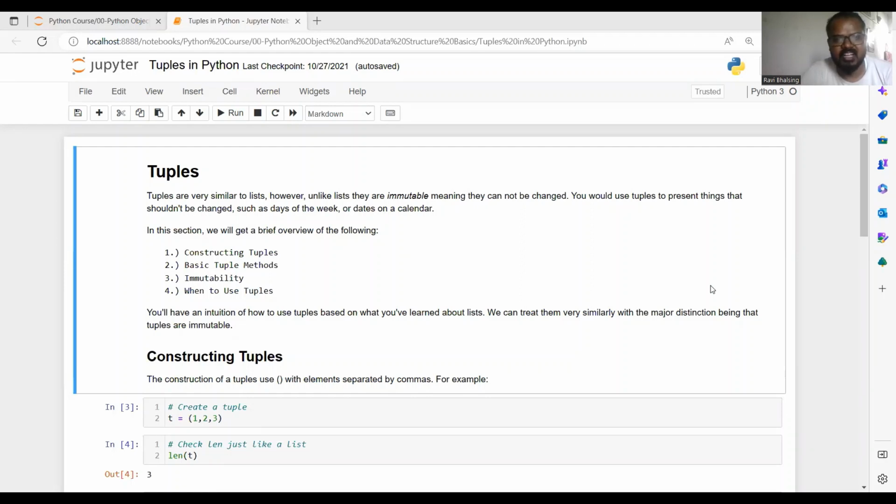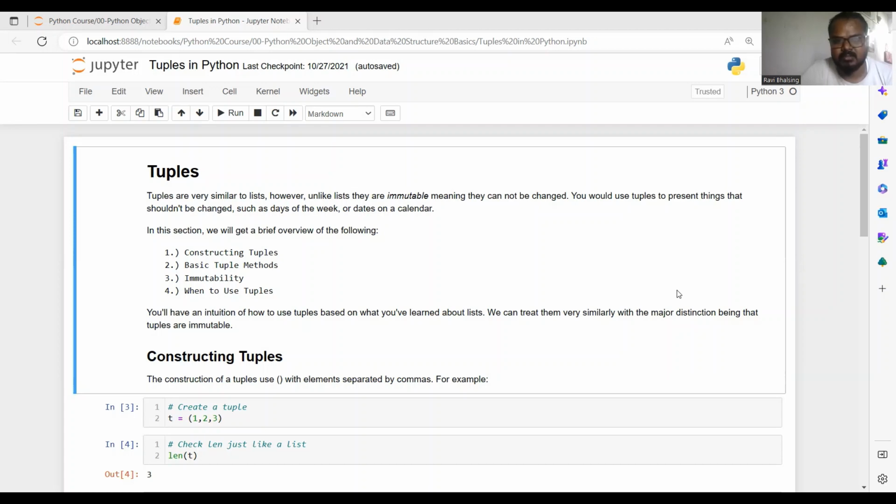So basically in last video we have discussed about the list, and in today's video we are going to discuss about the tuples. So basically tuples are very similar to list, but there is one main difference which differentiates tuples from list. So tuples are immutable, means we cannot change the values of tuples. Otherwise, it is same as that of list, that it is a collection of different data types.